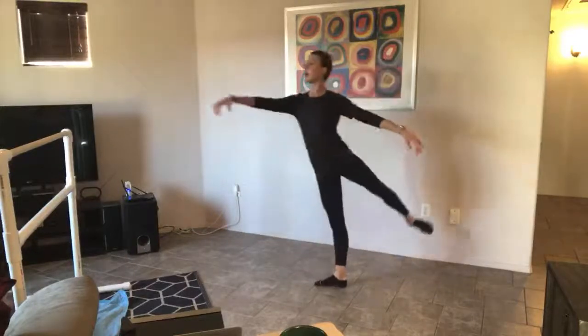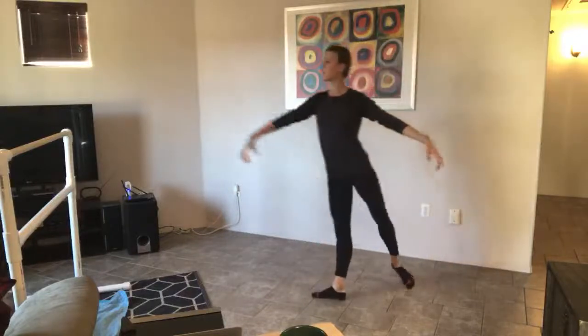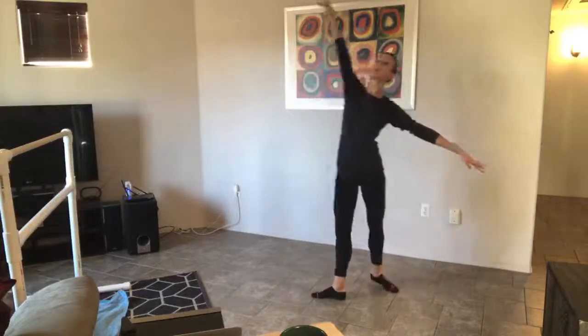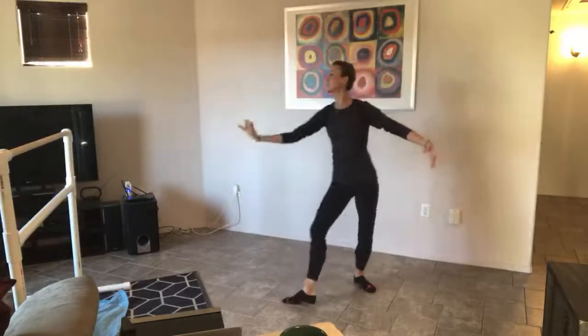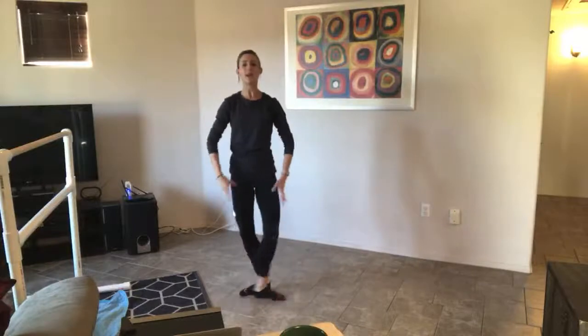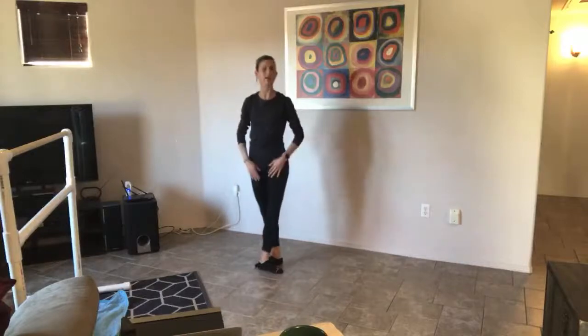Arabesque, 1 and 2, balancing, 3 and 4 and 5 and 6. Arm comes up and over and circles around. Well, not this time. Tombe, pas de bourrée, dégagé, dégagé, dégagé, dégagé, plie, and finish. Yeah, so with those dégagés, we do tombe pas de bourrée, arms are en bas. With those 4 dégagés back, we just have a little demi port de bras, serving yourselves out to the audience.